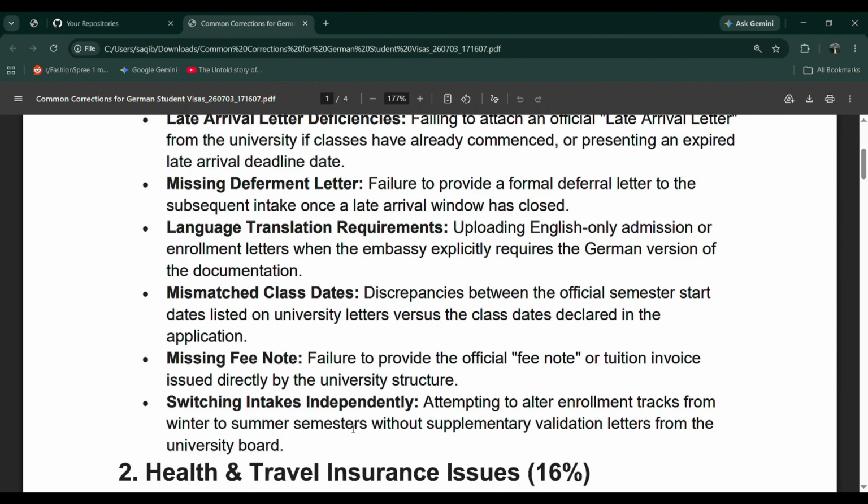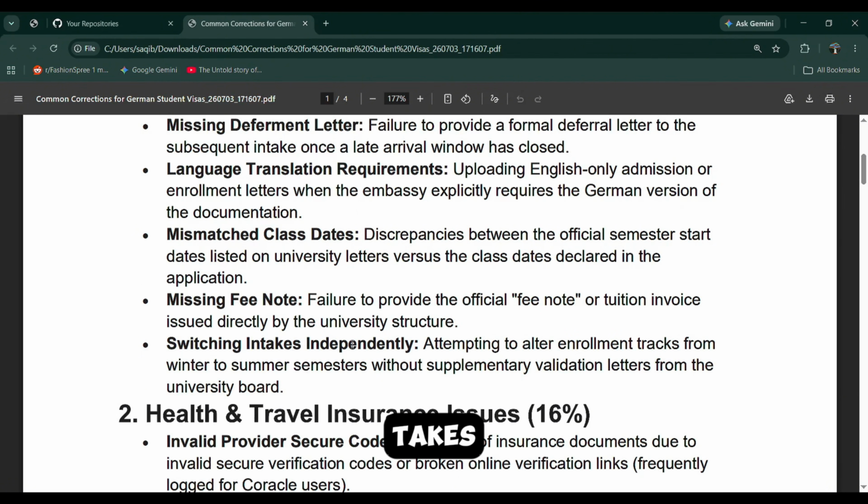Okay, then the problem is switching intakes independently. Suppose in TU Dresden you get admission in the summer semester, you get the enrollment of the summer semester, but due to visa delays your admission takes place in the winter semester.